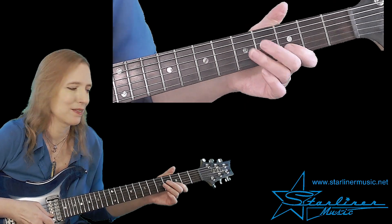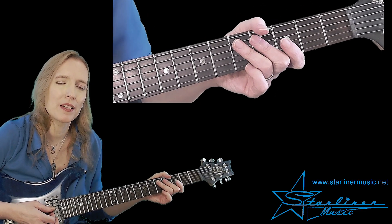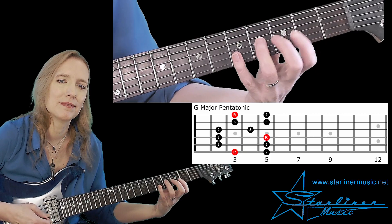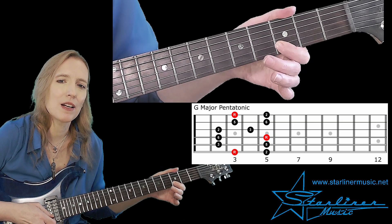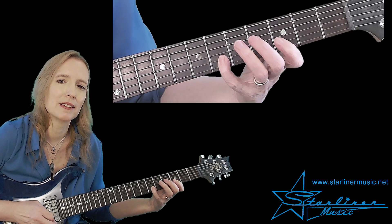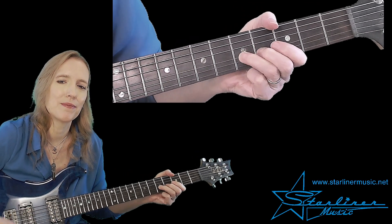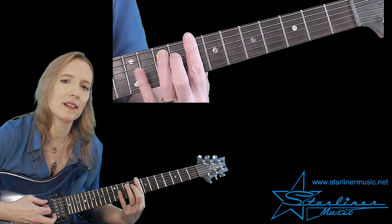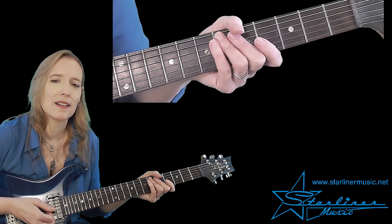Here's the first lick of the last phrase. We'll be using some major pentatonic in this first lick. Let's look at the pattern at the third fret — we'll be in this part of the pattern. And we'll be using a double stop hammer-on, coming down then the minor pentatonic. Then we're going to move on to comping up here at the eighth fret. This is for C. Let's hear that together.